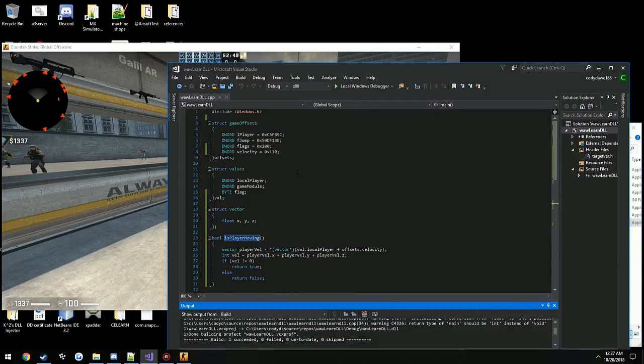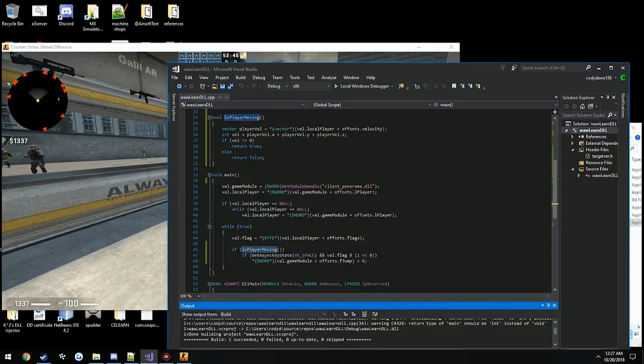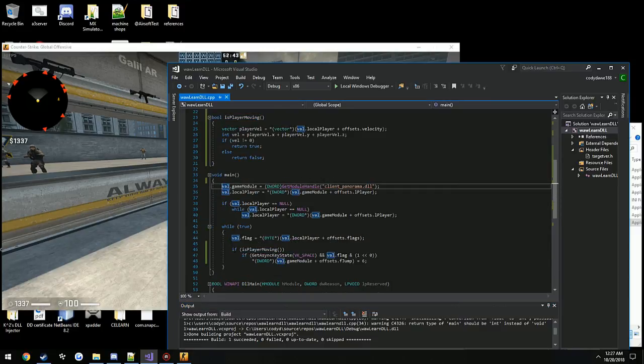So a quick iteration. We'll just do the stuff on the new stuff. Where are we starting? Right here. So all we did was make one little function to check if the player is moving. If the player is moving, we're going to have it return true, and if they're not, we're going to have it return false. If it returns true, we're going to check if the player is holding spacebar and the flag is equal to us being on the ground. If that is the case, we simply set our force jump value to 6, which forces a jump.